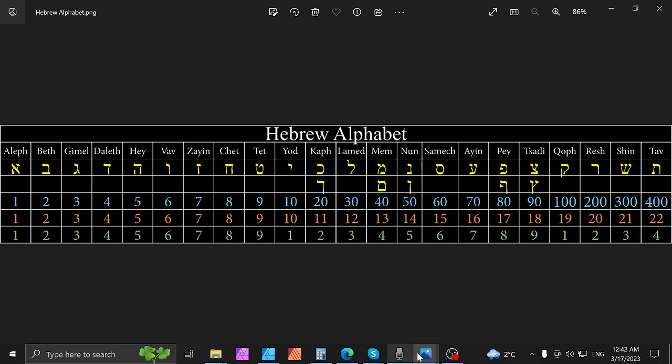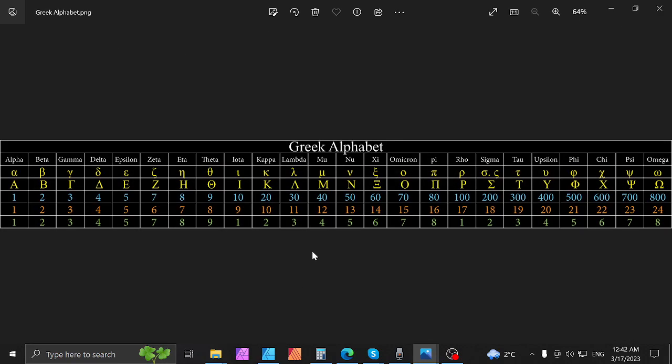Alright, let's take a look at the Greek alphabet. So here is the 24 letters of the Greek alphabet in both lowercase and uppercase letters, and you see the standard values here, but you notice it misses 6, and that's because it's Greek isopy, so it's a bit weird. That's just how it is, and you see it will miss the 90, so you have to take note of that. But it's essentially the standard system.